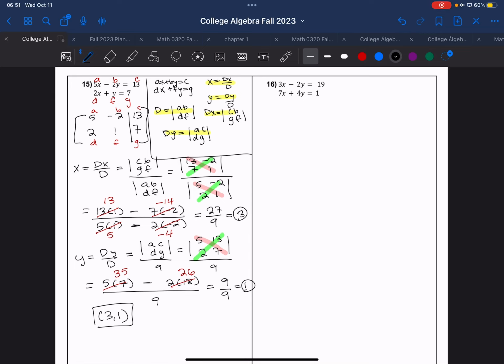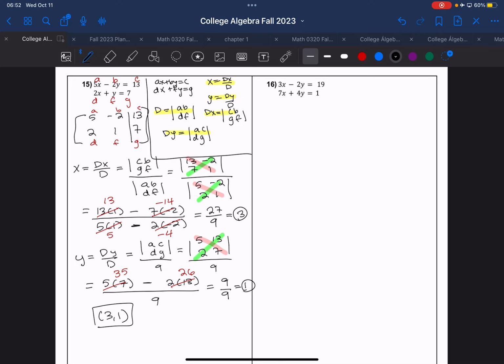So this method doesn't have any hard concepts. It's just a lot of multiplying, subtracting, adding, just a lot of little steps. So in the question, it'll say use Cramer's rule, and then we'll have to demonstrate like this. On the exam, you'll get a problem, let's say looking at 16. I'll give you those two equations and I say solve by Cramer's rule. Not going to give the formulas, not going to show you any steps because it is open notes, so you should be able to open to this page of your notes to get your formulas.